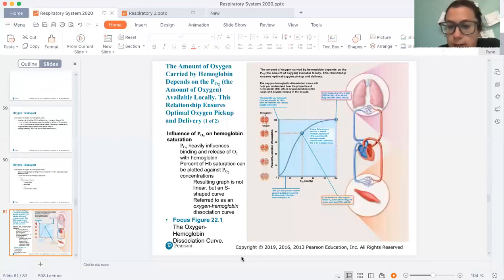So when we're looking right here at the tissues, when it's delivering, it's normally getting to about 75 to 80% saturation. But when we are looking at our blood, we are looking for that goal of 96%, which means all 4 oxygen are on the bus, okay? And as I said, the partial pressure of oxygen heavily influences the release of oxygen from the hemoglobin, and that's what we're charting. It's an S-shaped curve, and it's called the oxygen hemoglobin dissociation curve. Sorry, I might have called it something a little different before.